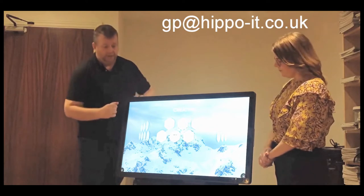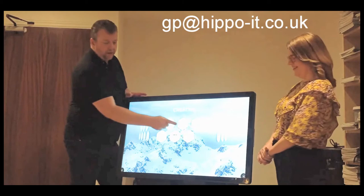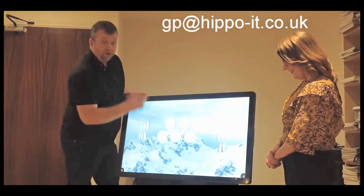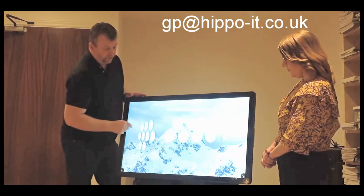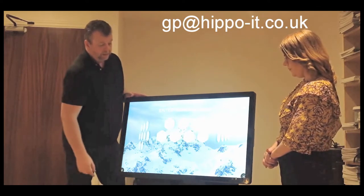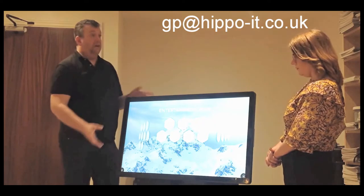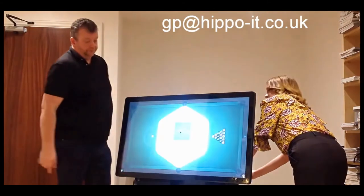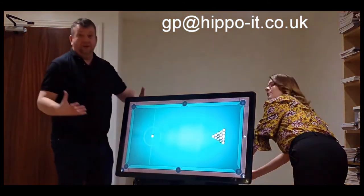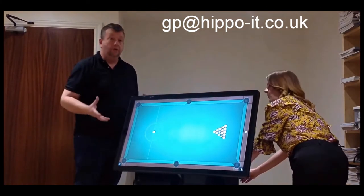We'll show you that in a second. Okay. So again, Kat demonstrated wonderfully how easy it is to use the piano. But of course, we can then show you how it is actually a touch table as well. So if we find a product on here, or a particular app, sorry, it goes on here. So if we click on, say, pool, all right? So Kat, if you show us what it looks like in a table position. So it doesn't have to be a pool table, obviously, but anything that way you want perhaps people to gather around the table.